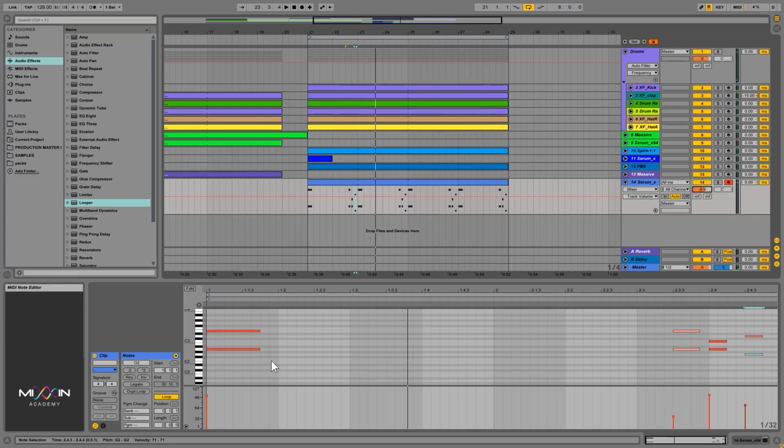Okay, that's good. So we have implemented the pitch wheel. We have implemented this velocity setting for this synth.